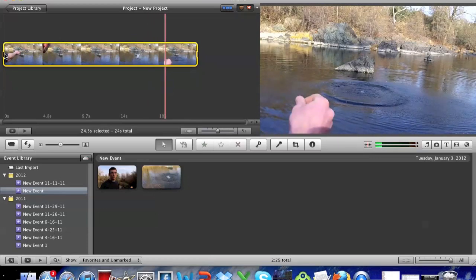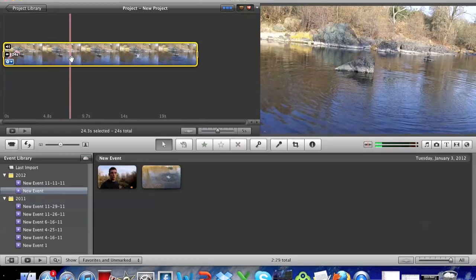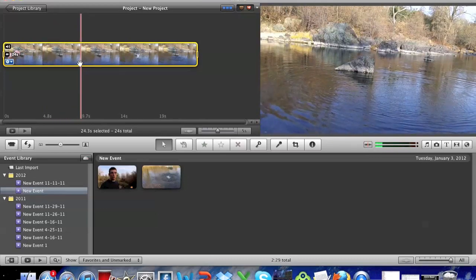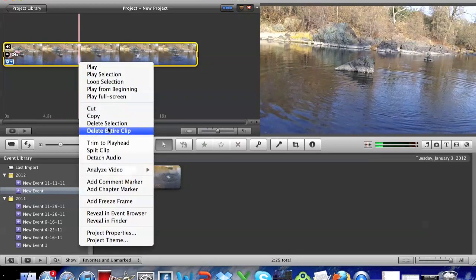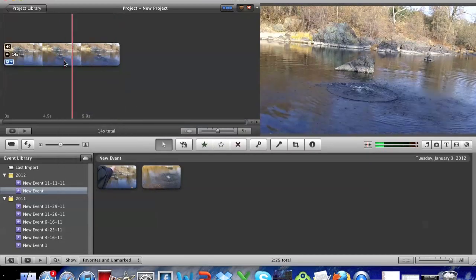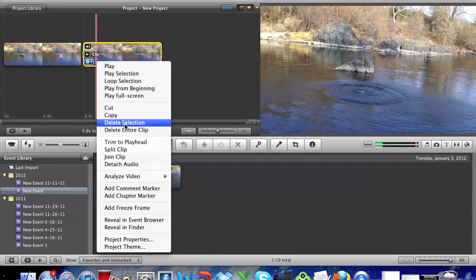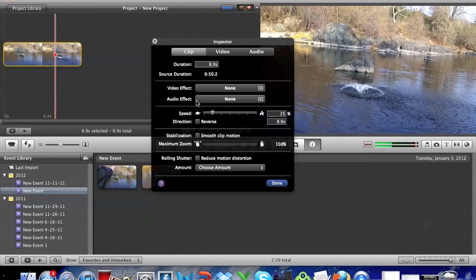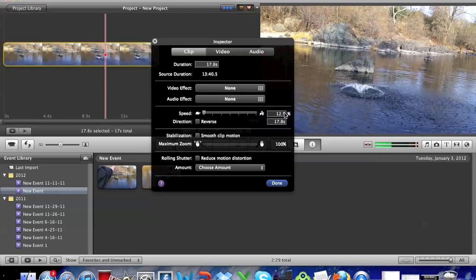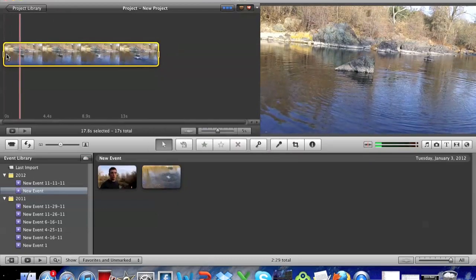But what we're going to need to do is cut probably this first portion to where it's in the air, probably about right here. We'll go ahead and split the clip again and cut out the middle, because we don't want it to be too long, where there's a lot before where nothing's happening and a lot after where there's nothing happening. So I'm going to go down to 12.5%. So now we do that, you can see it's 17 seconds long and it's a lot slower.